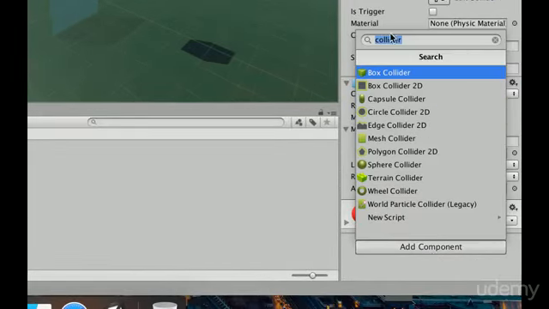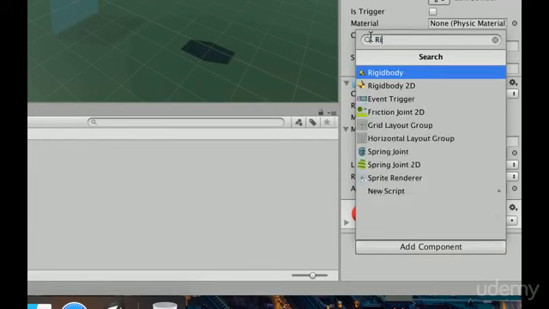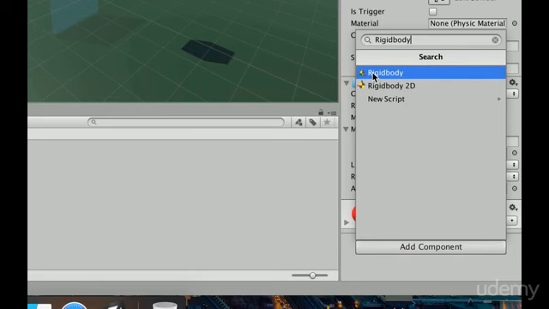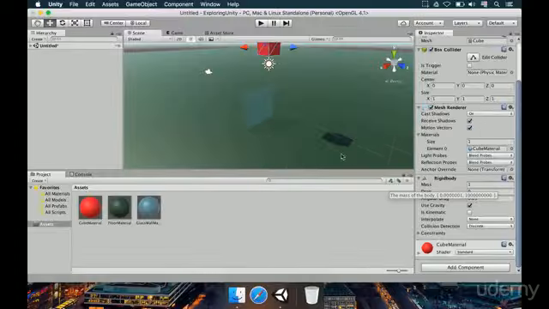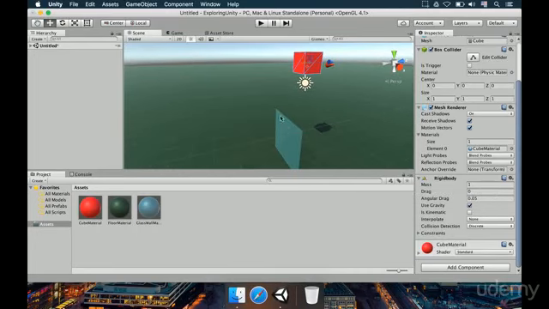We click on it, and you notice there's a little searching area, and we're going to search for rigid body, and then we click here, this rigid body. You notice that there are some settings in here. So we have mass, drag, angular drag, use gravity. All of these things that we see here are related to physics. This means that this is going to respect physics. The object is going to fall. If there's something in the way, it's going to hit these things and it's going to rotate. So all of these things are going to be considered.